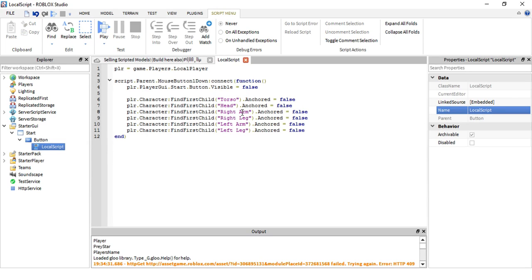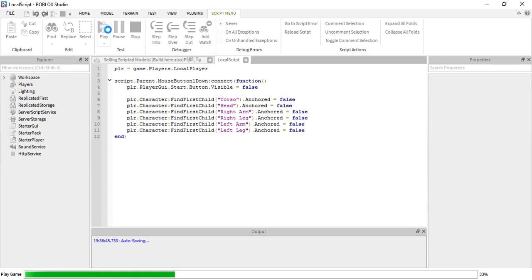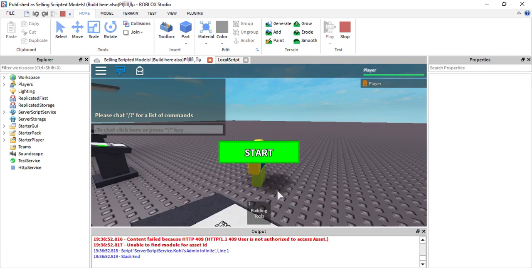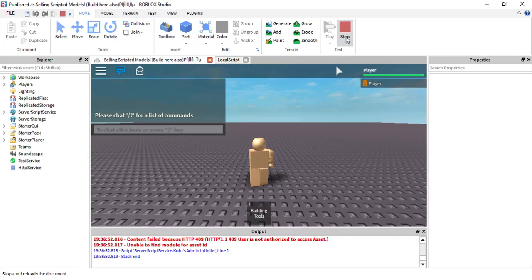You need a capital A and a capital L. So that won't do anything right now. Well, it won't make a change because all our body parts are unanchored right now. So it won't make a difference.